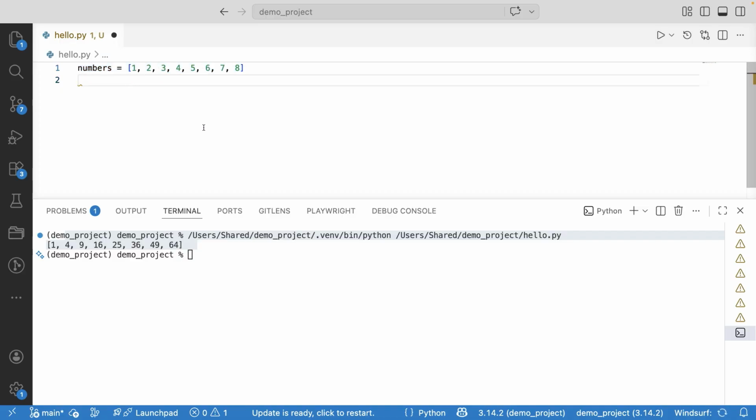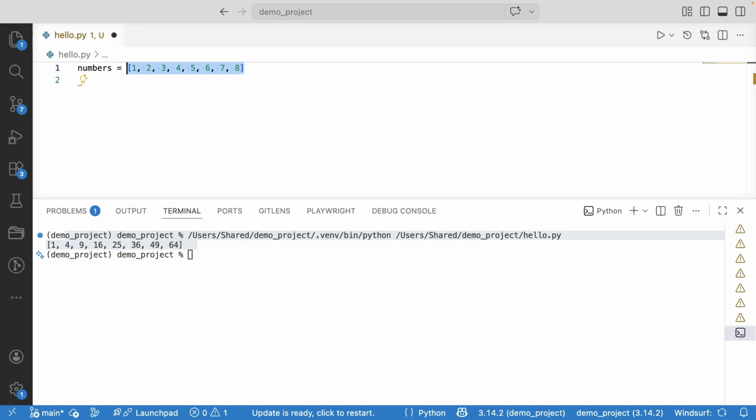Now what I want to show you is map, filter and reduce. These are three powerful ideas in Python that will really help you process data in a very clean way without writing any long loops again and again. Instead of looping over each number in the list again and again, you're going to do it with a simple one line of code. So instead of me explaining everything at once, let's build it step by step so it actually makes sense.